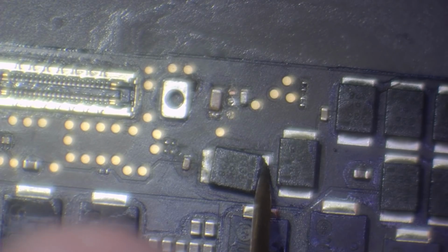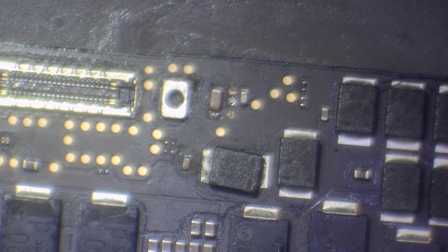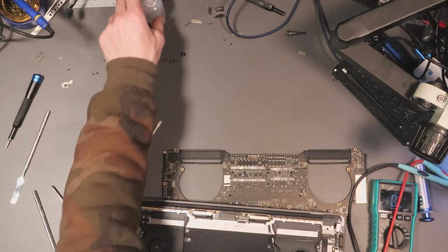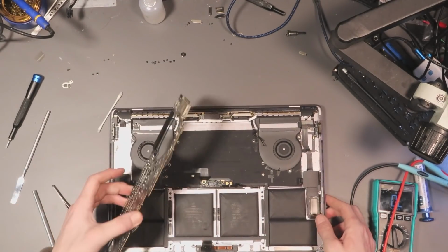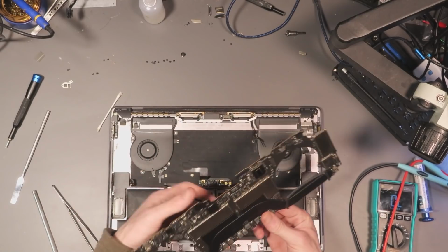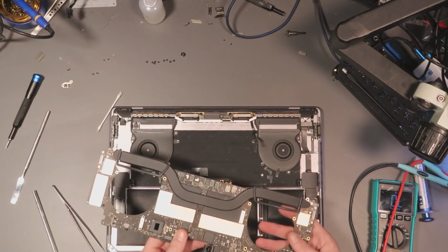We're reading like 5,000 ohms. Yeah, I don't think we're short. I don't think we've got an issue with the CPU. I'll figure out what that cap is later on. Alright, so I'm going to plug it back in and just see if we do get any change just by cleaning up the corrosion. And just in case you're wondering, when you start probing around, if you knock a capacitor off, I mean, one capacitor, especially on the backlight line, it's probably not going to make a huge difference anyway. I will try and replace it if I can.